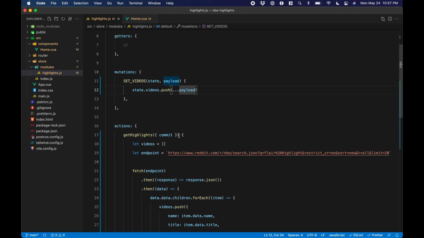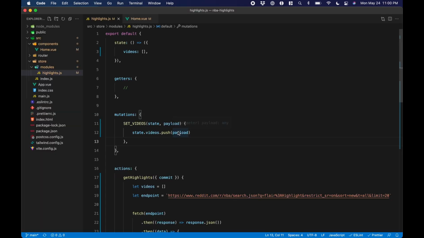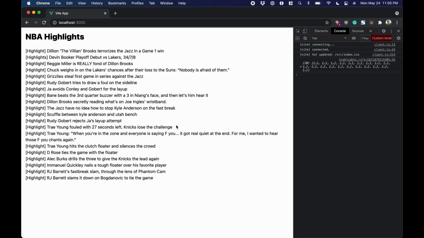Now, coming back to this spread operator, if we were to not use a spread operator here and save this, let's have a look at what happens. Look at that. So when we have an array of objects with multiple keys in them, we need to use a spread operator to make sure all the elements of an object are included in a list. So if we use the spread operator here and go back, we can see once again, our list starts working.